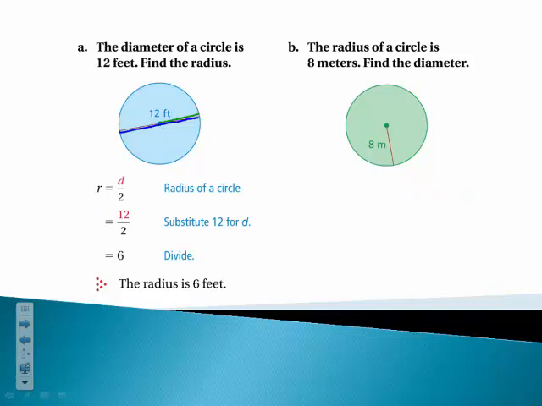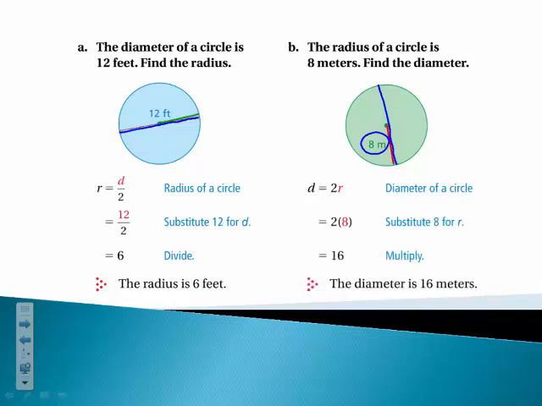So the next example here, it says the radius is 8 meters, and what's the diameter? So same thing here. They say the radius from the center to the outside of the circle is 8 meters. We know the diameter is all the way through the center to the other side. So we need to double this 8 meters. So if we double it, you can use the formula, but again, you don't have to. You should get 16 meters because 2 radiuses equals 1 diameter. So 2 times 8 is 16.